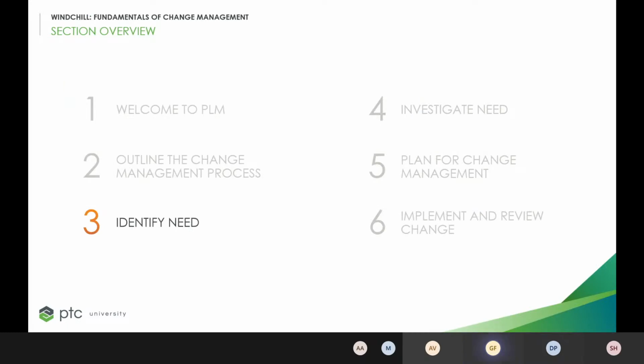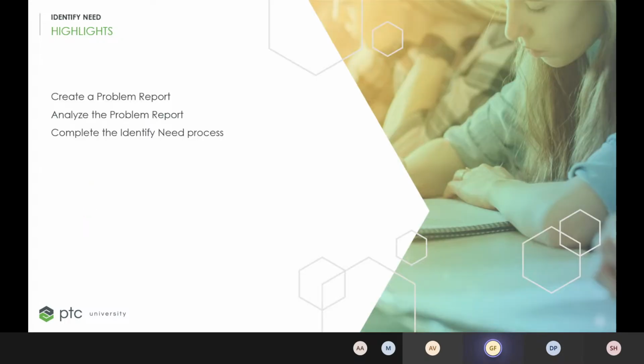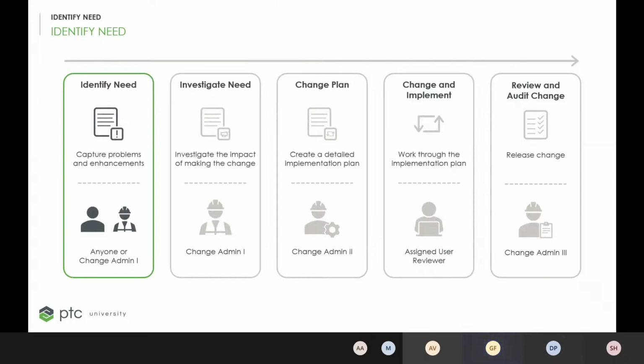So now we're just going to go through the 5 steps in this process. Identify needs is the first step. So we're going to create problem reports. We're going to look at some problem reports and complete this identify needs process.